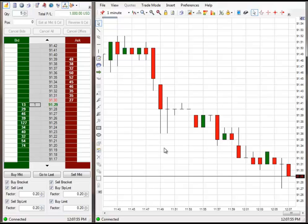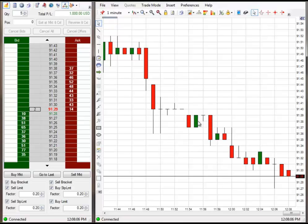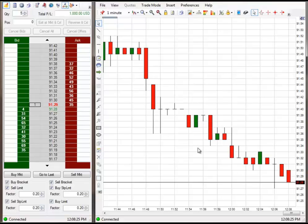So anyway, I'm going to get going. Happy trading out there, traders, and I'll be back to take more trades and show you how easy this code is to use. And soon I'm going to be taking the other code 2 trade for 100 ticks every day. That's how you really make the money if you want to do it. I mean, people see 20 tick trades, say, okay, that's nice, made a nice trade. But 100 ticks every day, there's nothing like it. So I'll be back with more trading. Happy trading out there, everybody.